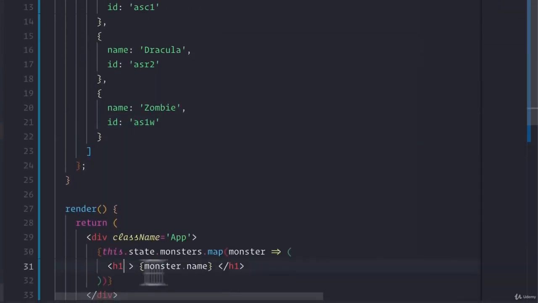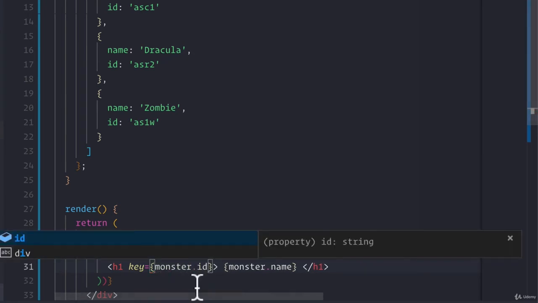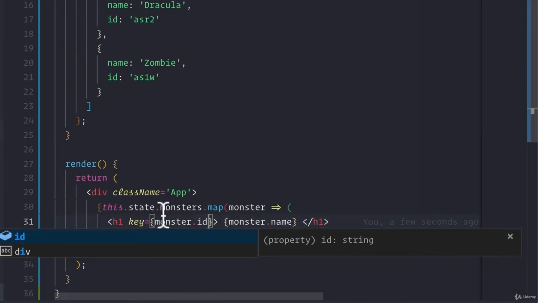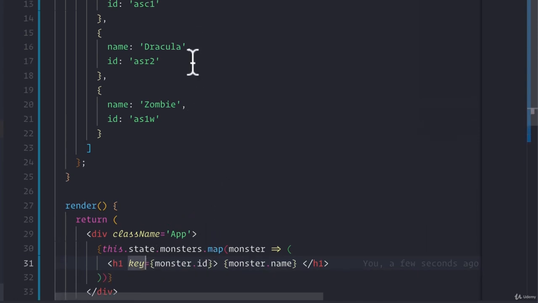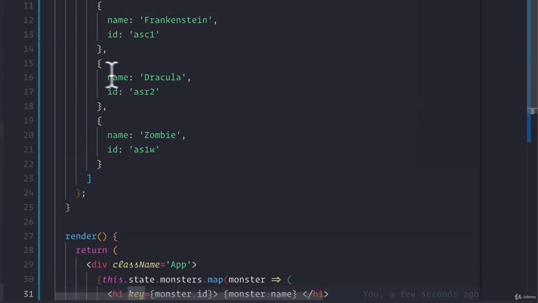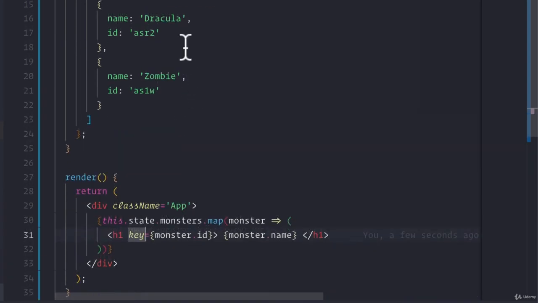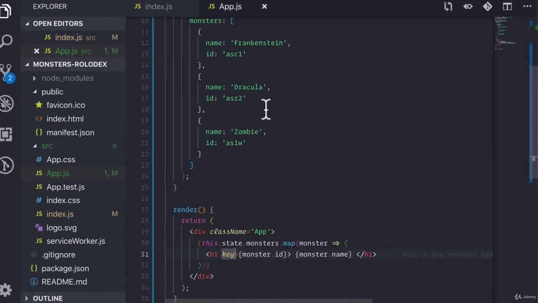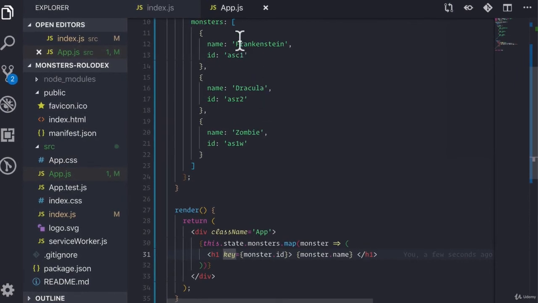The reason why we want a unique key is because React needs to know what element it needs to update if one of these elements in our array has a value that changes, right? Now, let's say, for example, the user does something and it changes the name of our first monster from Frankenstein to Banshee, for example, right?